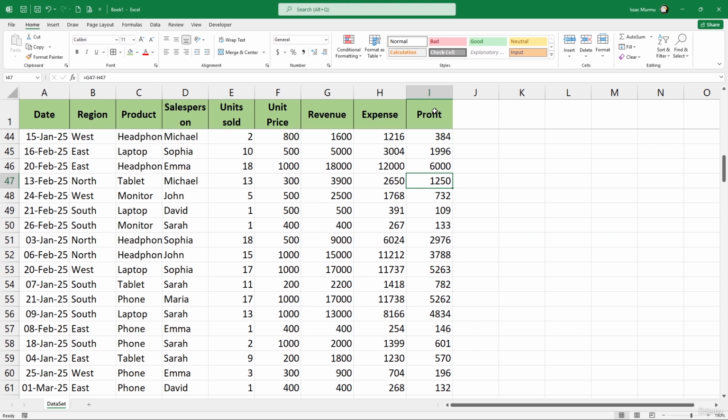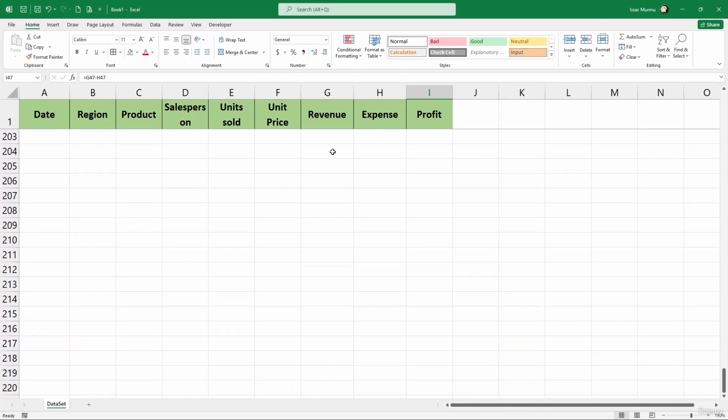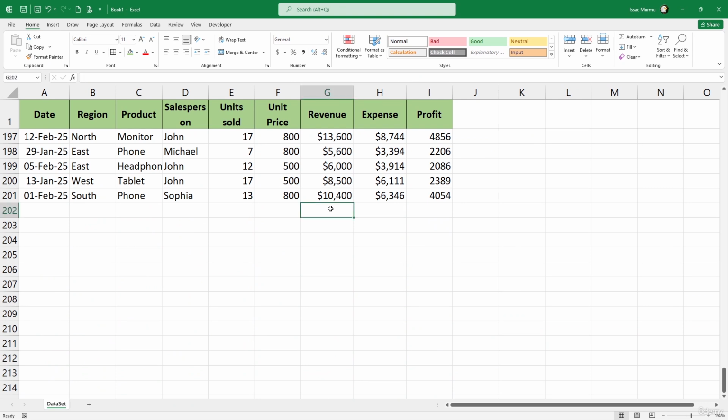So now we are ready for analysis, and now we'll start with Excel formulas to calculate business KPIs. Okay, so for that, let's move to the total revenue.